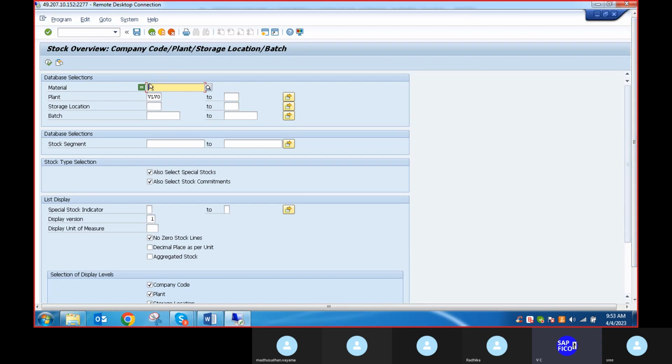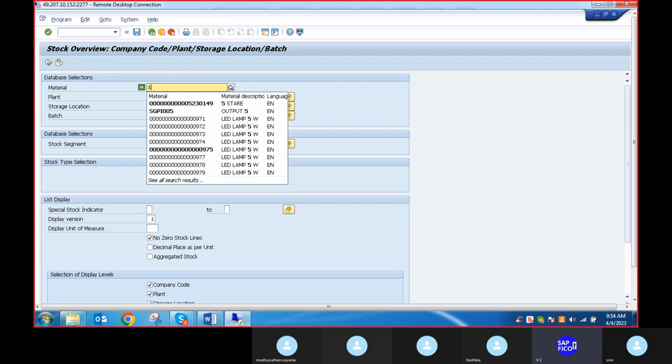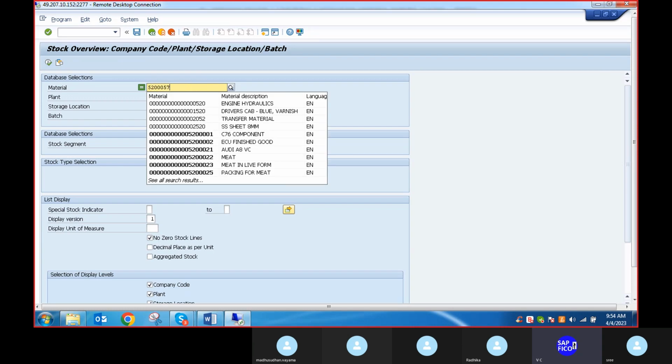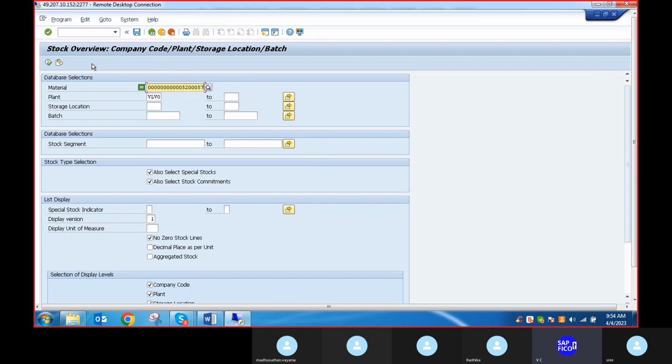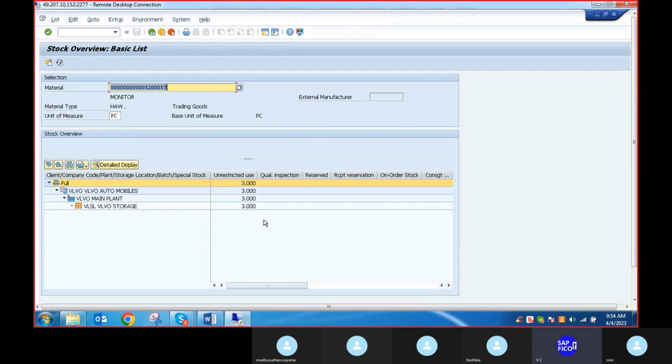Can you come down? Do not give the material also. So the stock has been decreased, right, all of you, to 3. Earlier it was in 4 position, right?